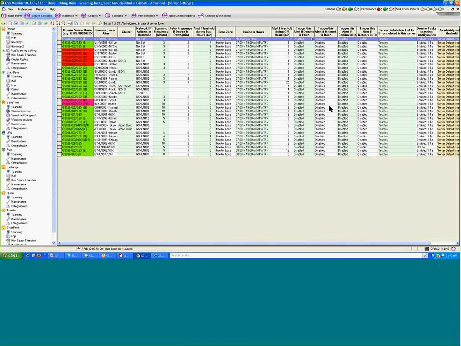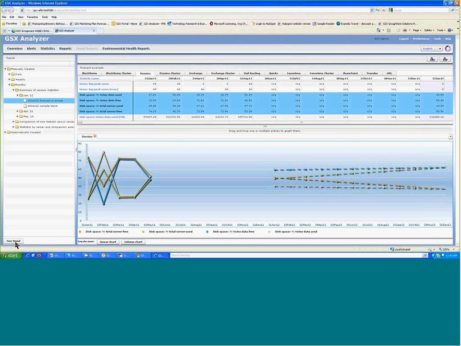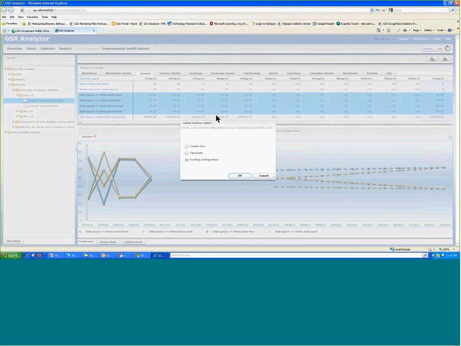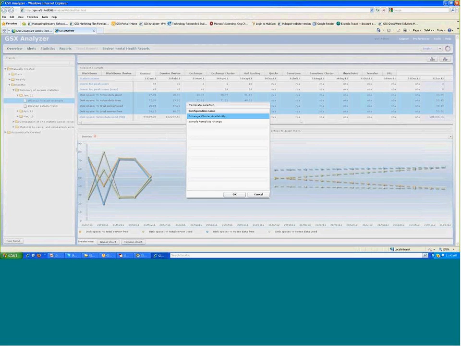Really quick regarding Analyzer, if I have an existing report created in Analyzer, can I add forecasting to it? Absolutely. Remember, when I went to add a trend, I can take an existing trend and then modify it. Okay, so I have the Exchange Cluster Availability trend that I've already created, so it's going to come up with all the settings that I've previously set up.